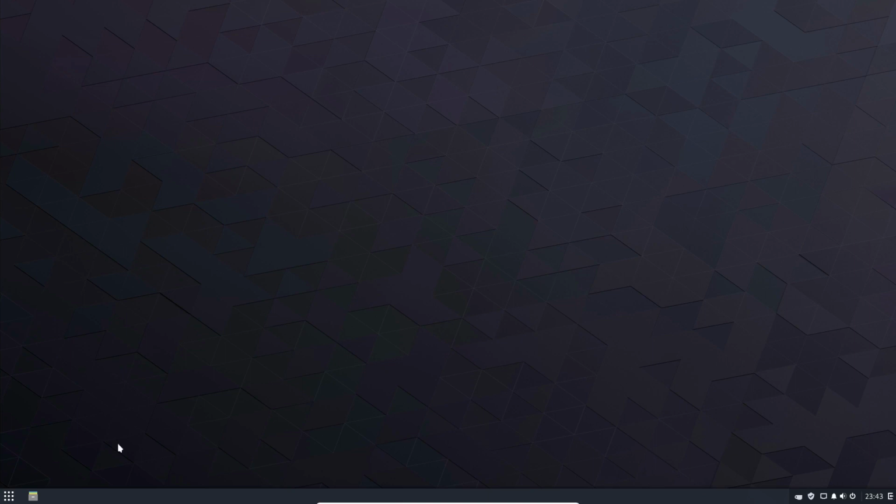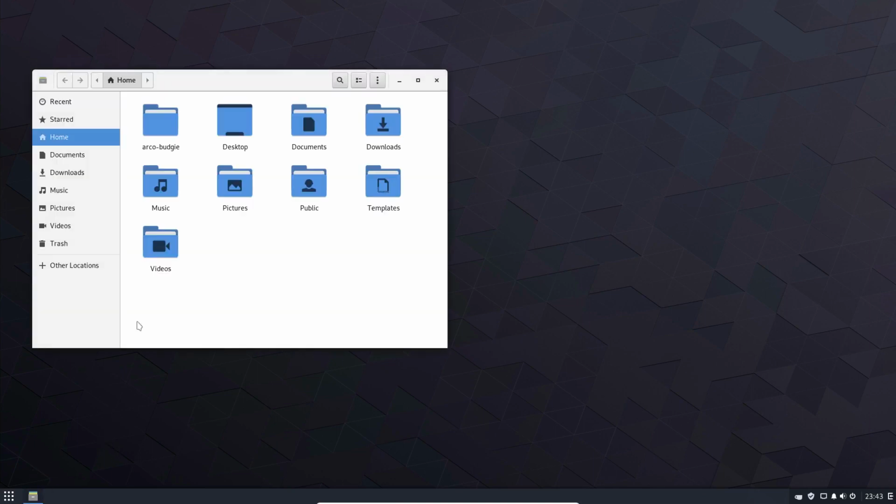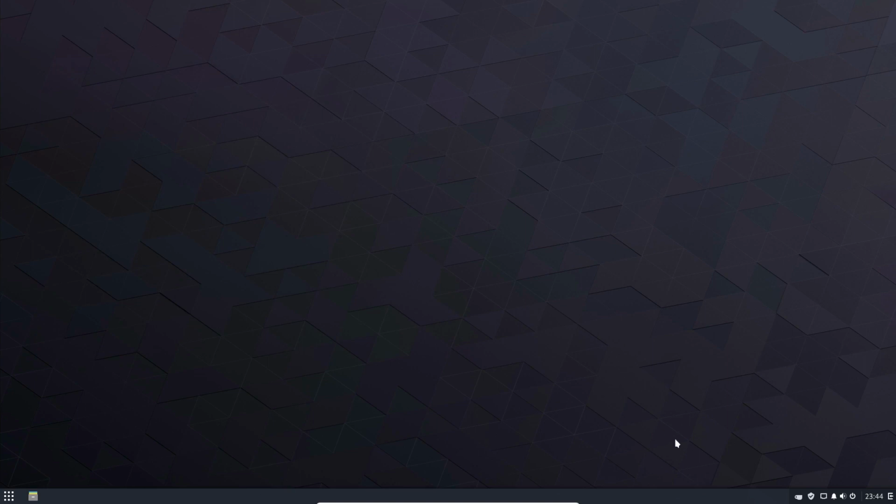You'll be just working with, instead of working with this folder here, which is the Arco Budgie, it might be Arco Cinnamon or whatever desktop you're trying to install. Scripts are probably the same. I haven't tried any other desktop yet, but they'll all be very similar anyway.